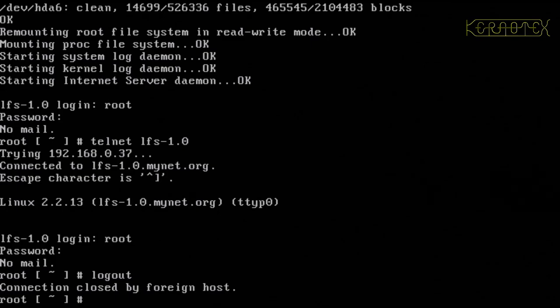So in the next video, I'll be installing the GUI system, which will be the final part of Linux From Scratch 1.0, just to make it a little bit more complete, and just show, I guess, it actually being used with an app rather than just the basic tools for a minimal Linux From Scratch system.